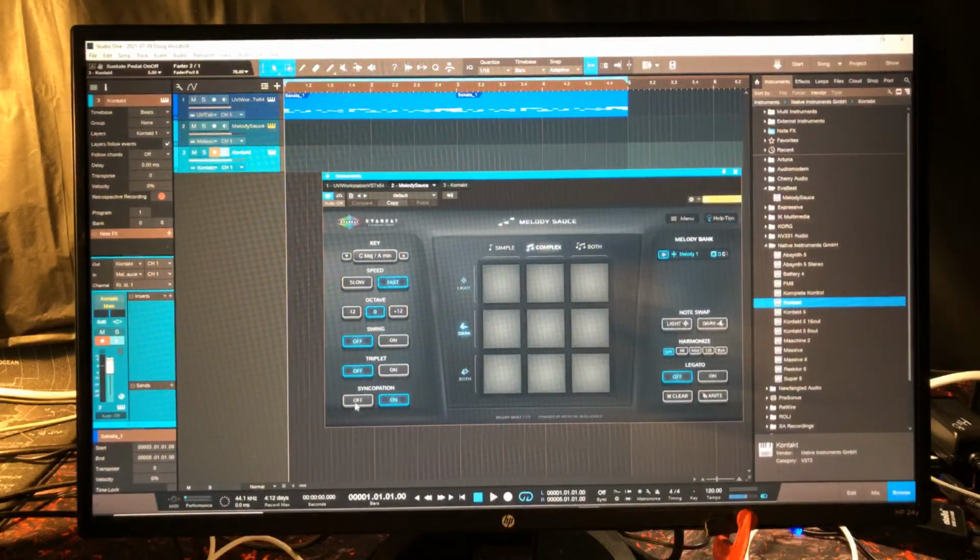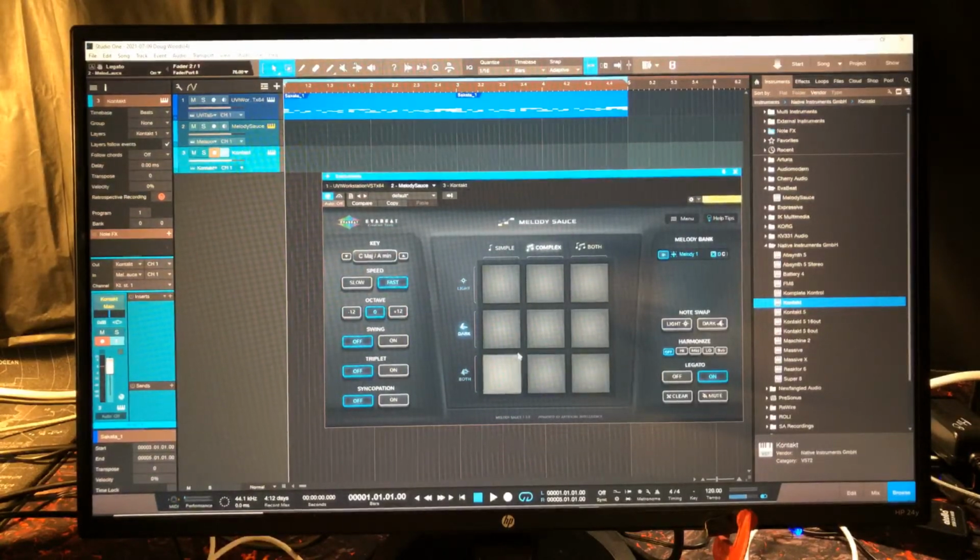Like this. I want syncopation off for a start and legato on. I also want it to be slower, the actual tempo of the track.